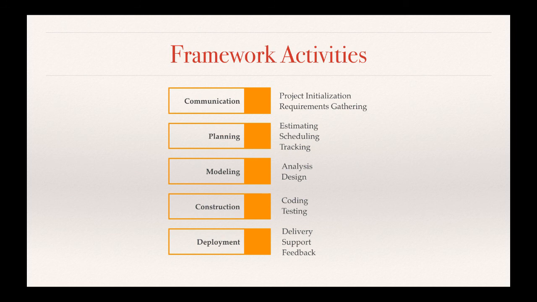Also notice on the right here that you have some of the important sub-activities that comprise the main framework activity. For example, communication involves both product initialization and requirements gathering. We're going to spend an entire module talking about requirements gathering. Planning is made up of estimation and scheduling as well as tracking. Modeling has 2 main aspects, the analysis model and the design model. We're going to talk about both of these in detail in later lectures.